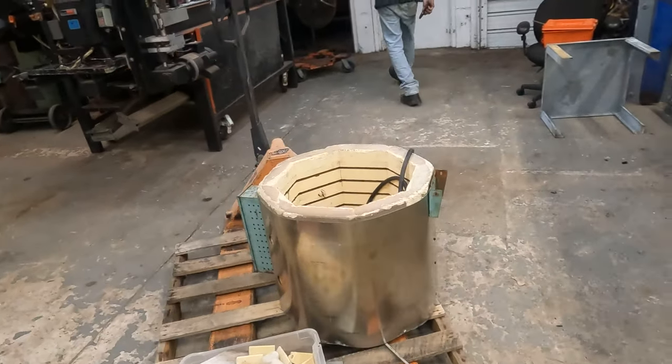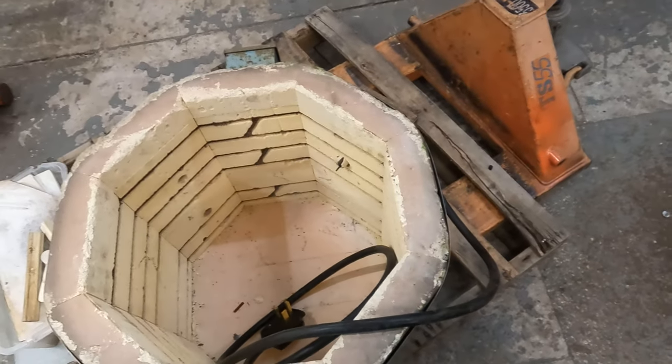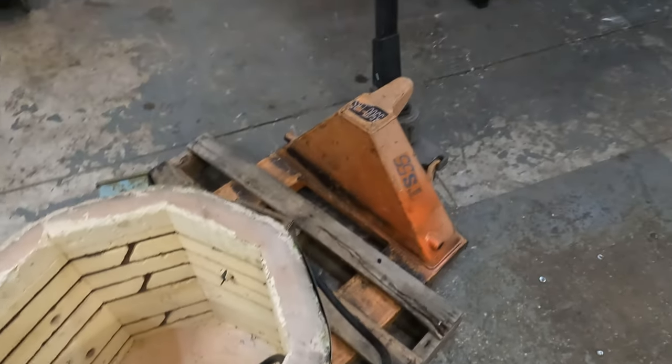Okay. Back out here, it's actually freezing in the shop, man. It's cold outside. We got this kiln. We don't even know if it works yet. Dude, we probably should have plugged it in before we went as far as modifying that thing to fit it.